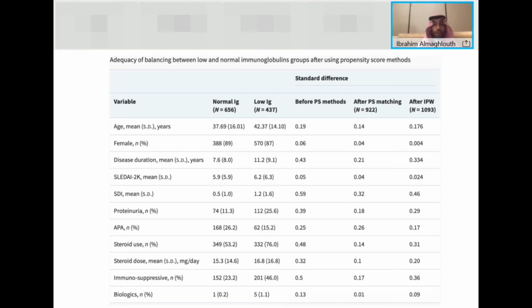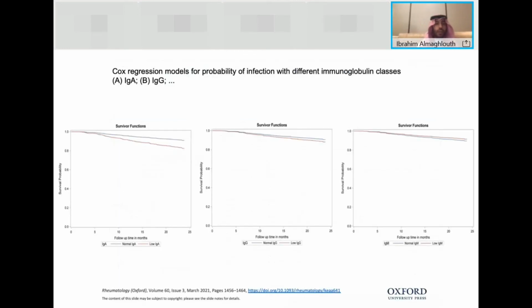Some people argue about the cutoff points of standardized difference, but less than 0.2 is decent, less than 0.1 is even better. Okay. So in that study, essentially what we found is that acquiring low IgA was associated with increased risk of relevant infection within 2 years of follow-up, rather than IgG or IgM, noting that the number of infections was really small. So even if there is an impact of any of these, the impact would not be huge and definitely limited by the sample size. But yet, we found some differences with low IgA.